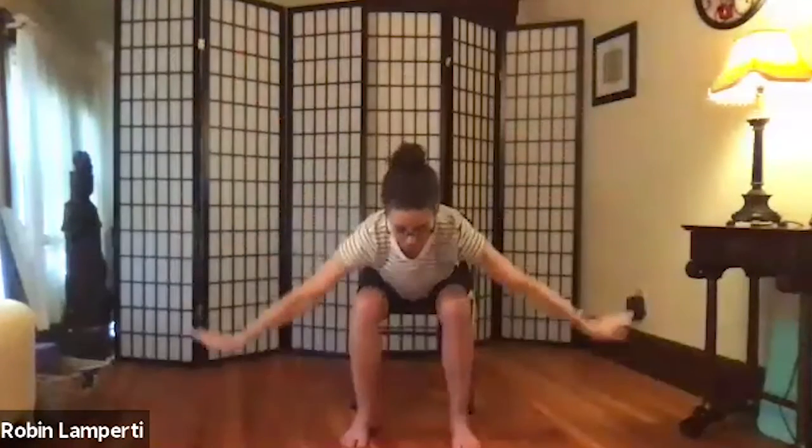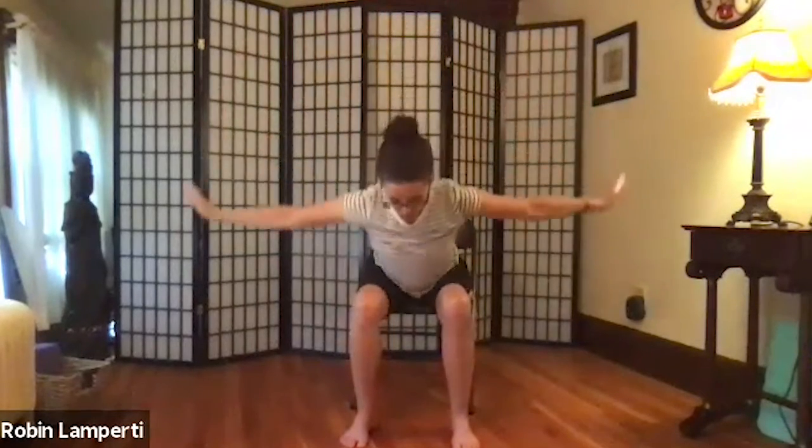Good. And last time, so we're interlacing in that opposite way, lengthening through the spine, breathing out as we bring the arms forward. Come all the way up. We're going to hinge forward as we sweep the arms out to the side. And then let's come right up, interlace the fingers. Pause here for a moment. Relax your arms and shoulders. Close your eyes. Breathe in, breathe out.